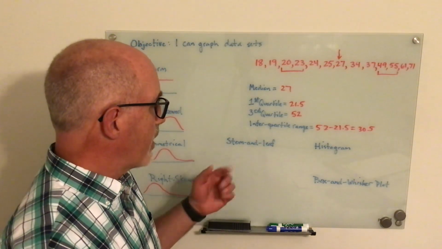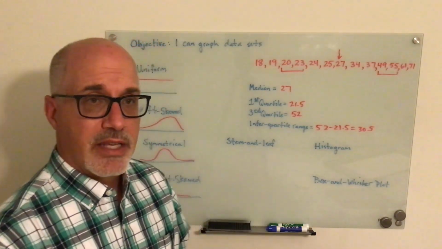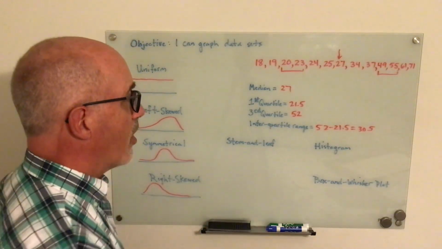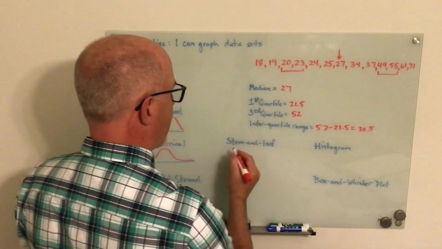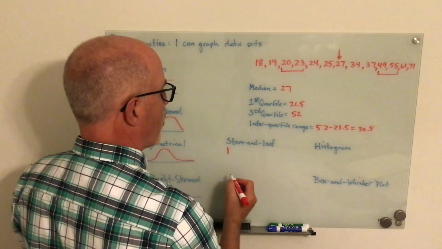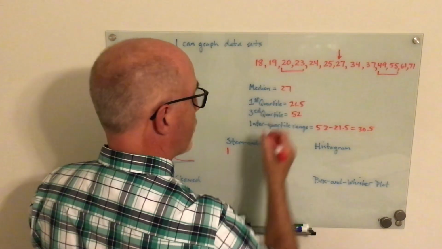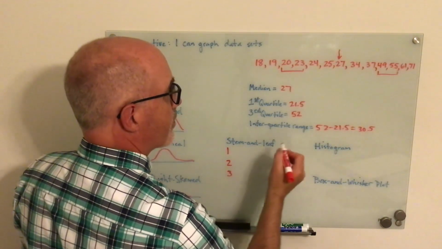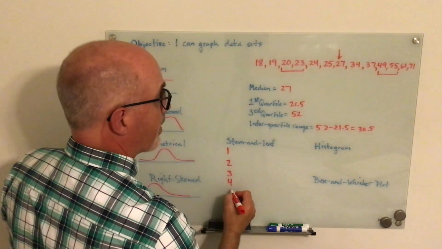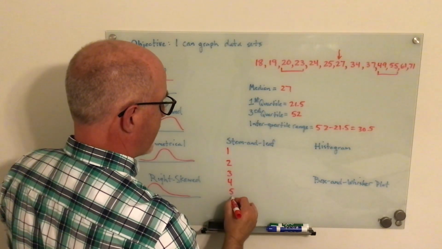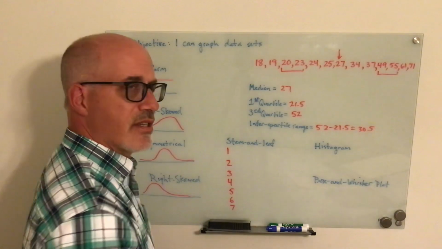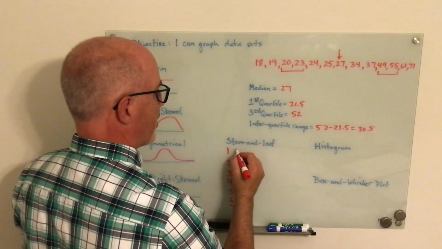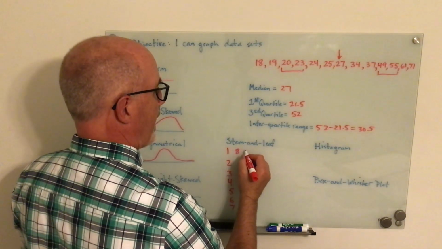All right, now a stem and leaf plot is a very standard way to look at data in a basic way. All it means is you're going to list the first digit of each of these. So we're going to list the 1, and there's a first digit of 2, there's a first digit of 3, first digit of 4, of 5, and of 6, and of 7. Those are the first digits listed in this data set. And now we're just going to list the second digit. So this would go with 8 and 9.